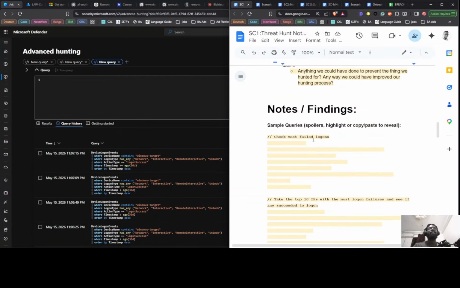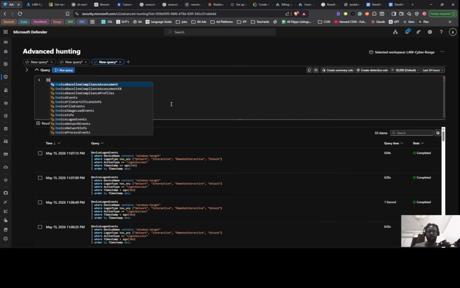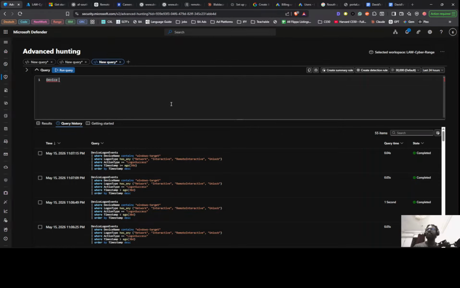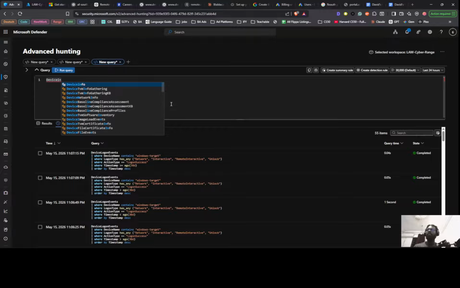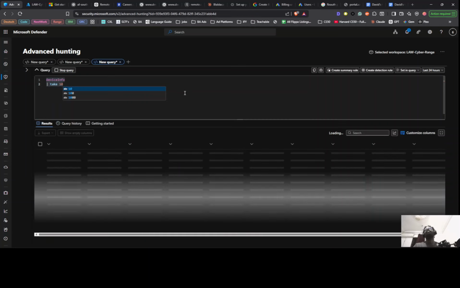All right. So first, let's check for the most failed logons. If we're going to use device info, I'll say take 10, just so I know what kind of table I'm dealing with and think about what I'm doing.